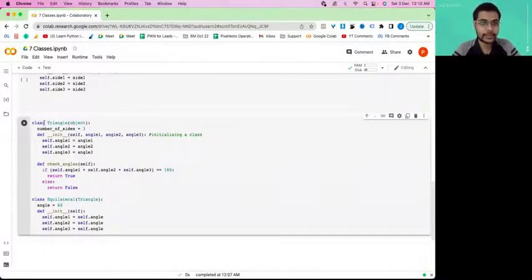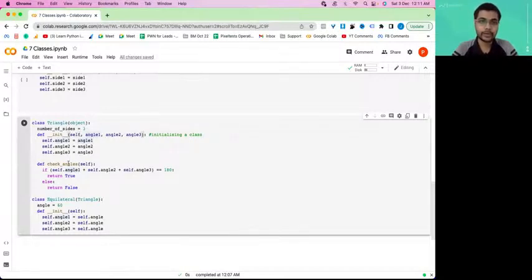If you see, there is this first class, which is Triangle, and the number of sides is 3. So all triangles are going to have sides as 3. This is a class member variable. It is the default for all of the objects that get created. Whenever a new object gets created, angle 1, angle 2, and angle 3 are initialized. Whatever is passed in the parameter as an argument is given as an attribute for that particular object.